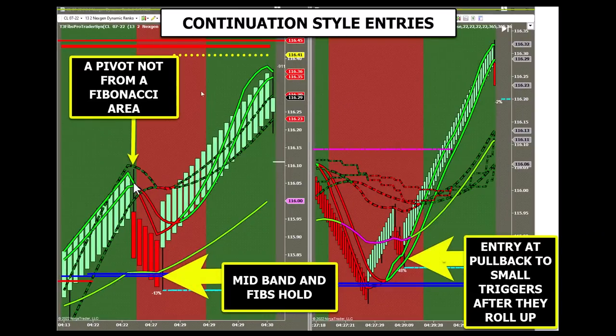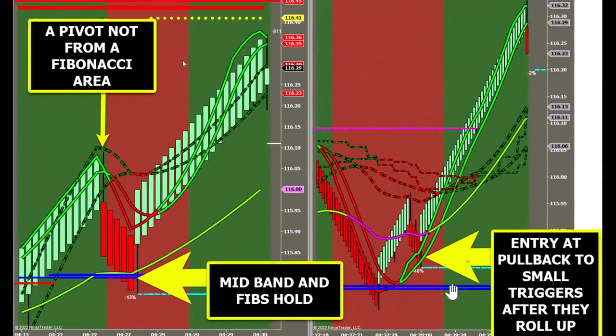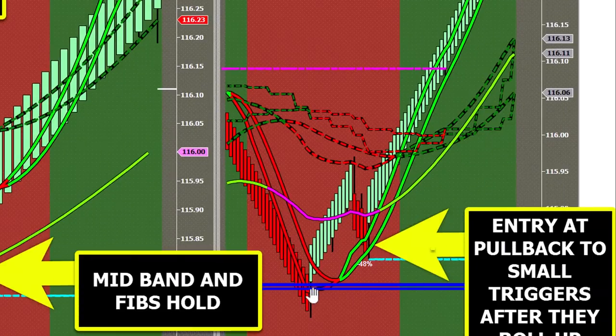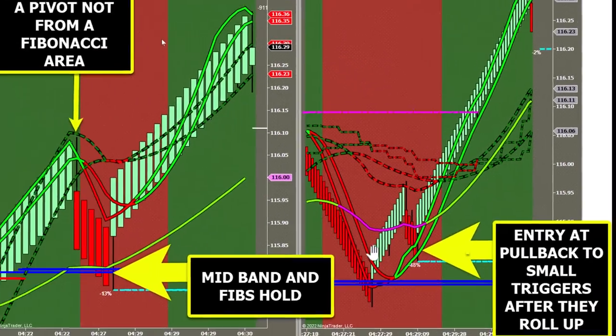This is also from the tops and bottoms video when we talk about continuation trades. We talk about it in that video, and go watch it, I'm not going to go through it, but a weak top from the middle of nowhere, fibs are probably going to hold, and then the market's going to go up. You'll start to see the same concepts play out. This is a different scenario because we're going to try to get in after the trigger lines roll.